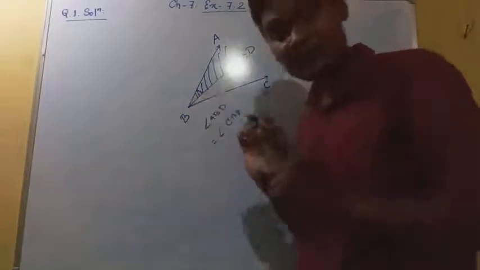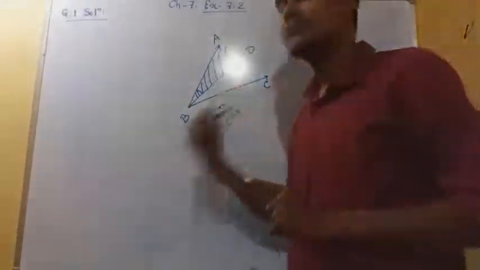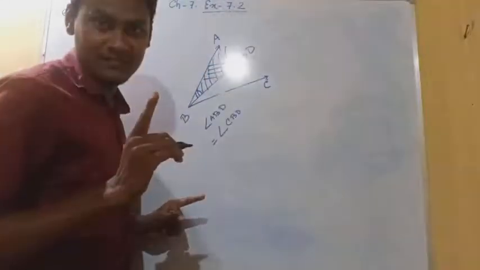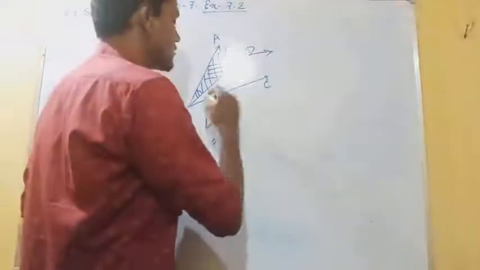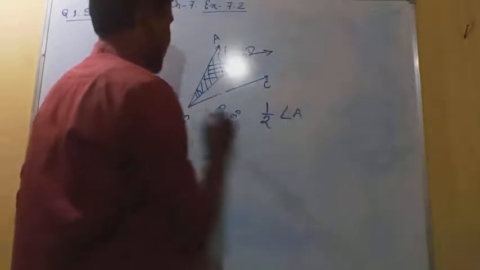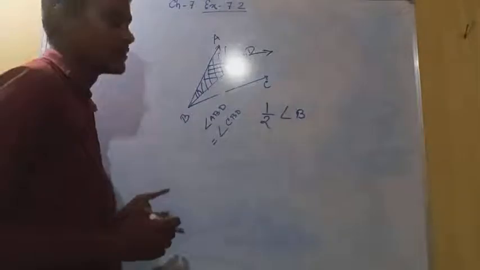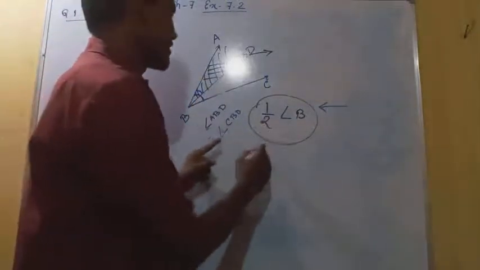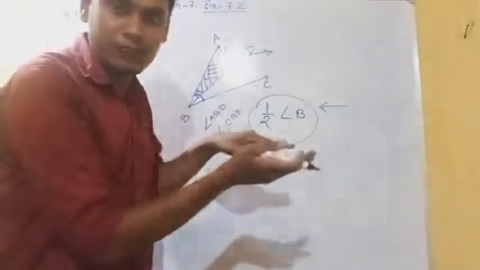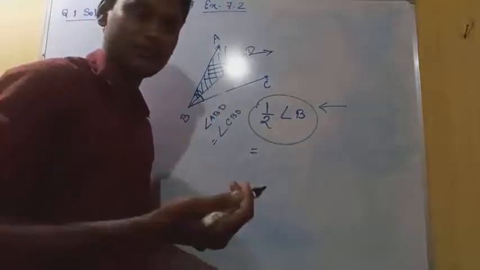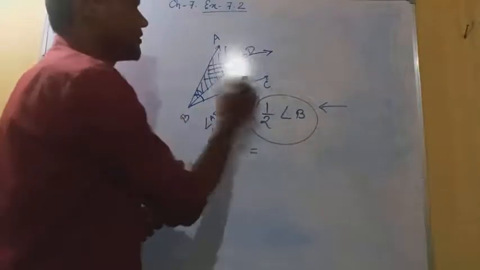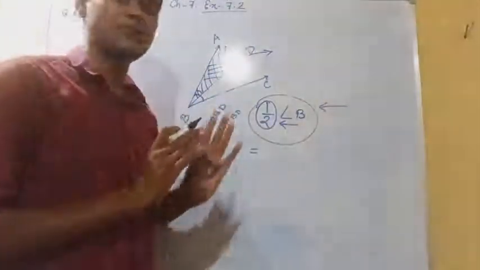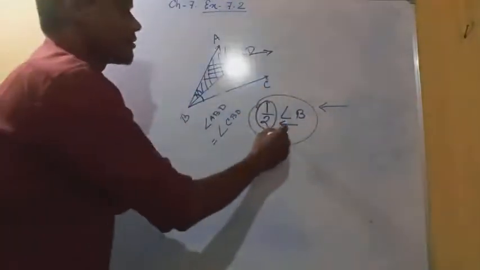That means as soon as the word angle bisector comes, we need to think about the concept of half. If the angle bisector concept comes into the question, we need to think about half or twice. Half of angle B means, when it comes to bisector, I can write in place of half of angle B, the upper portion, which is also half of B, and the lower portion is also half of B. Whatever we need according to the demanding condition, that only we are supposed to take. Here, in place of half of B, if I want to take half along with B, why am I going to take that half with angle B? Because the concept of bisector is here. If the concept of bisector is there, we can utilize it by using half or twice.